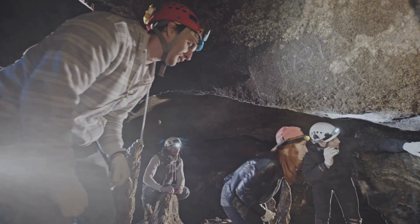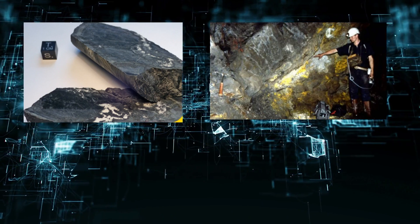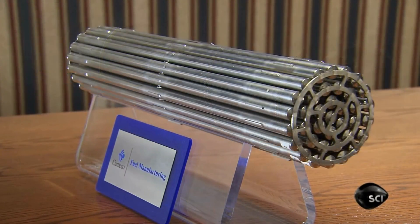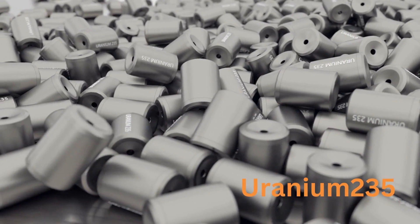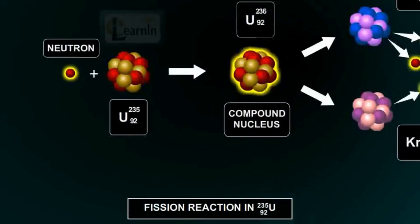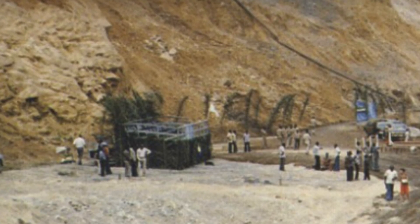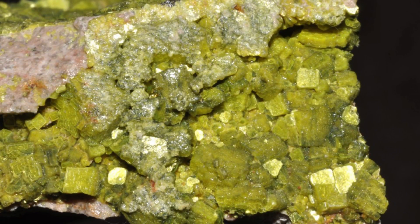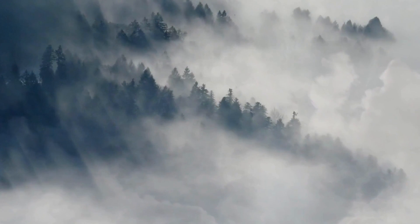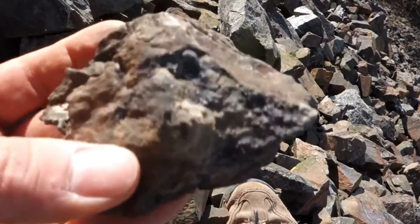Since its discovery in 1972, scientists have explored the mystery of why natural nuclear reactors like those found in Gabon have never been found anywhere else on Earth. They were able to reconstruct the operation of these nuclear reactors from the geologic record over the course of 40 years. With uranium-235 at such a low percentage of the element's natural form today, one may wonder why. If the proportion of uranium-235 had been greater earlier in Earth's history, natural fission reactors would have been far more likely to evolve. Nuclear reactors first emerged in uranium deposits 2 billion years ago.